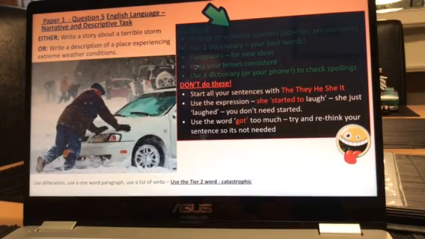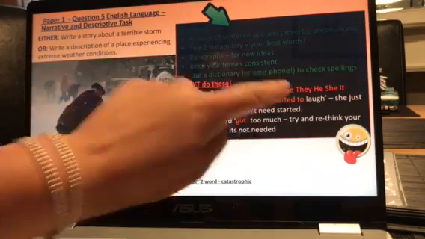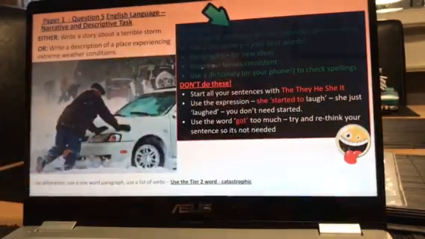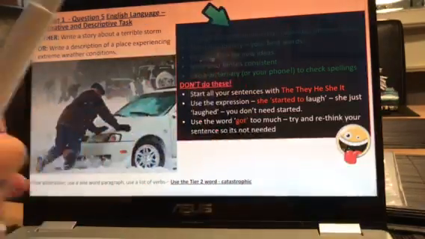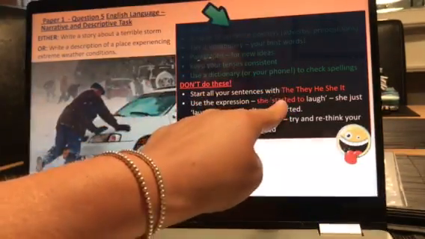Don't do all of these things at the bottom, things in red here. Don't do these. Don't start all your sentences the same. The man, the car, they were cold, it was quiet, it was raining, the storm blew, the wind was freezing. No, you need to start with a variety of sentence openers, which I'm going to remind you of in a minute. Okay? You don't really need she started to.